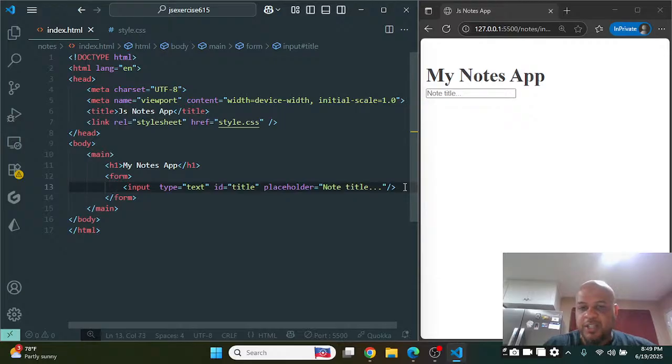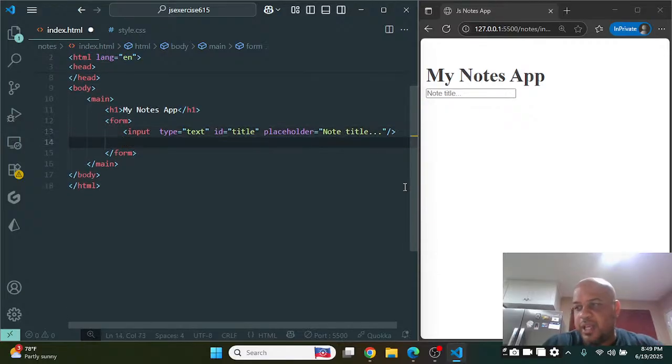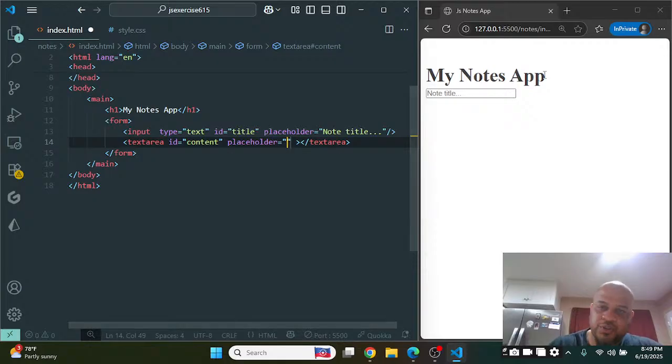And then for this project, in addition to an input, we'll have a text area, which gives us the ability to add a little more text if we want to add some specific content. So I'll set the ID to content. Sorry, I left off a T. Then we'll set the placeholder, so this is what you'll see on screen right here.